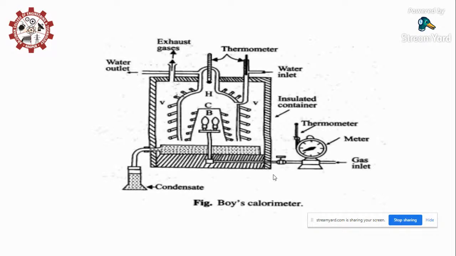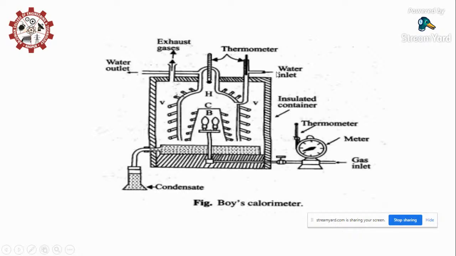Okay, I'm continuing with the working part of it. What we'll do is first remove the tray and clean it. We are going to make the tray absolutely dry. Okay, fine. We're going to place the tray back and arrange everything back to its position.